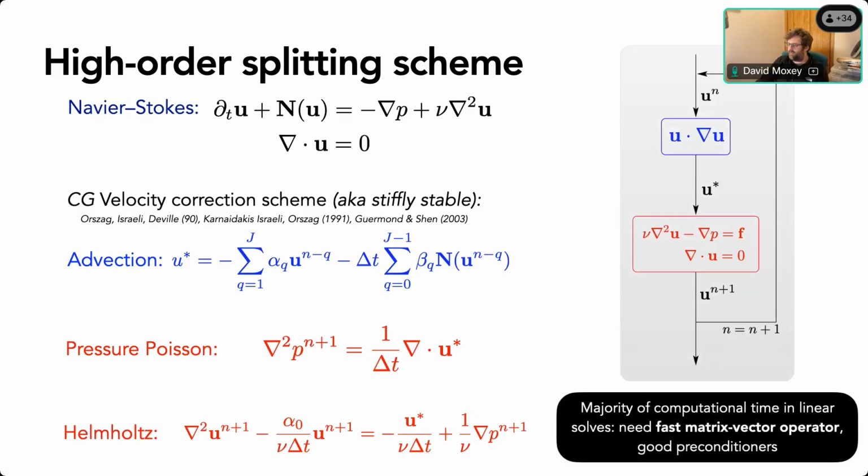So the vast majority of the time, if you're interested in making this fast, the advection is a trivially parallelizable thing, it works essentially on just local elements one at a time. But the vast majority of the runtime for a solver like this is spent in the linear solves. So solving these equations for the Poisson equation and the Helmholtz. And there are really 2 constituent parts to that. As these are symmetric systems, we just use a conjugate gradient method. And so we need fast matrix vector operators, and we need good preconditioners. I'm only going to talk about the matrix vector operators today, and that's the thing we're really focused on for the purposes of this talk.